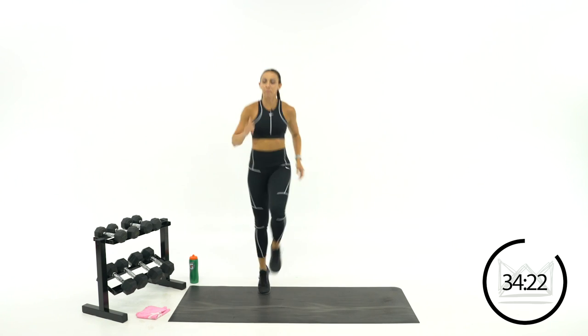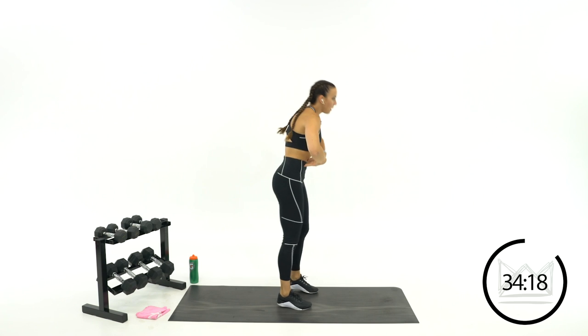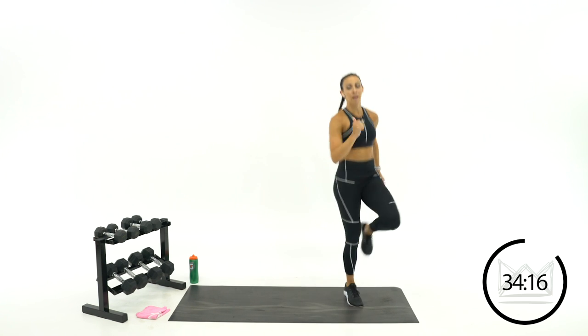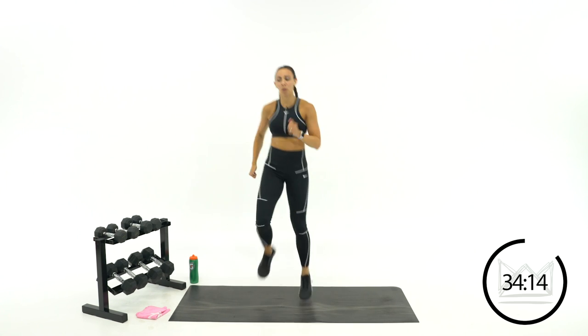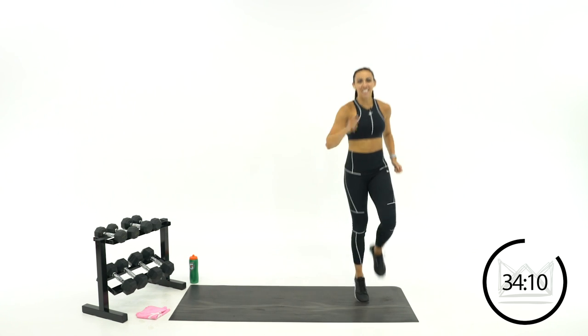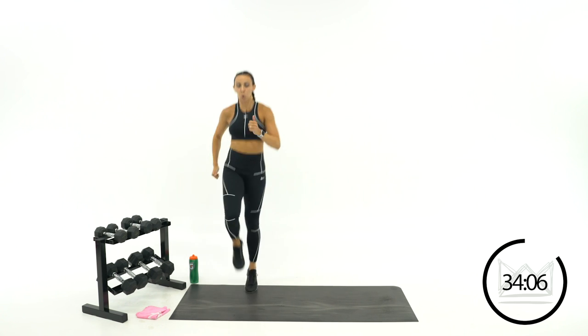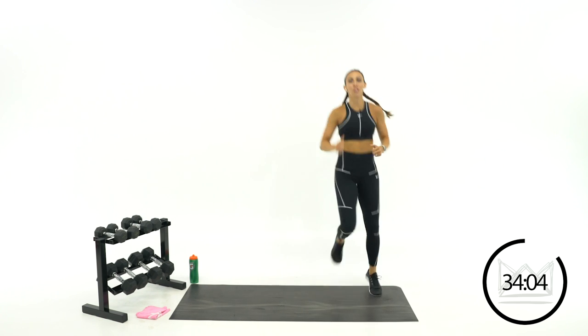There you go, knees up. Keep your core tight, make sure you're not leaning back. Keep it here, knees up to your hip. Here we go, you're doing great. You got 10 seconds left. 5, good job.